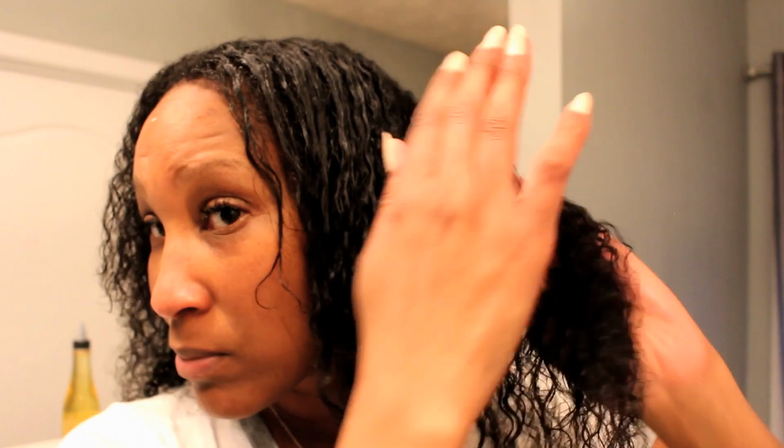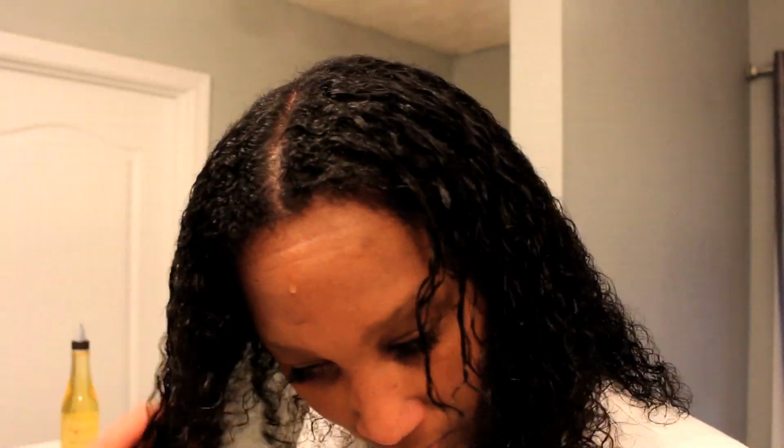So I'm going to apply this all over my hair, and I can tell that my hair is coated by the way it feels. So don't be deceived by me putting the product in the palm of my hand. I am distributing it. It's kind of hard to explain, but this is how I do it, and I can feel if I have product coating all of my strands. So trust and believe that what I'm doing is not putting all the product in one particular spot. I am smoothing it over, and I can tell by how my strands feel if that is effective or if my hair has been coated.